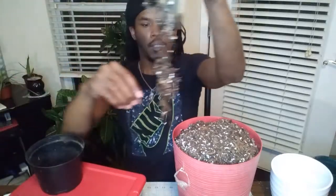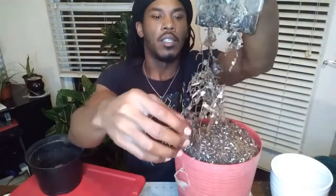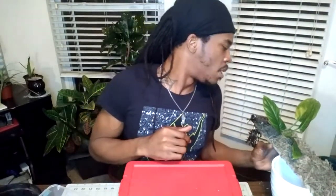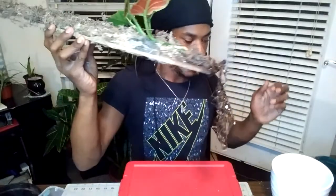Okay, well, for the most part, I'm not going to pull those off because it's going to pop. But for the most part, she is loose from the soil. And this right here is nothing but the roots attaching themselves to the bark. Sorry about that, guys, the camera cut off. But basically they're just sticking to the bigger parts of my substrate, which is the bark that I use.